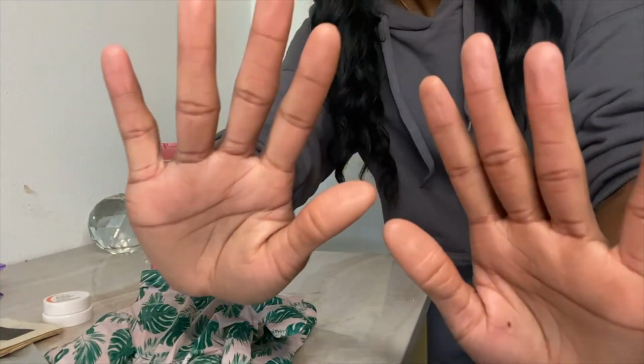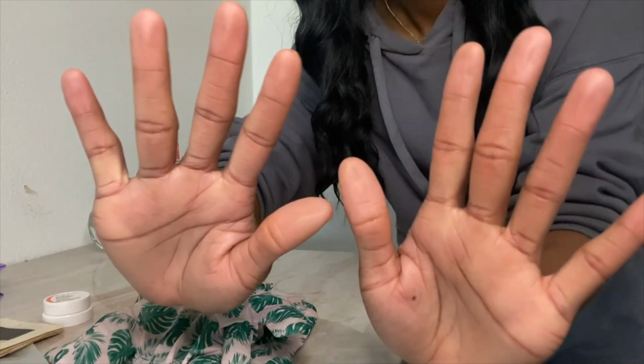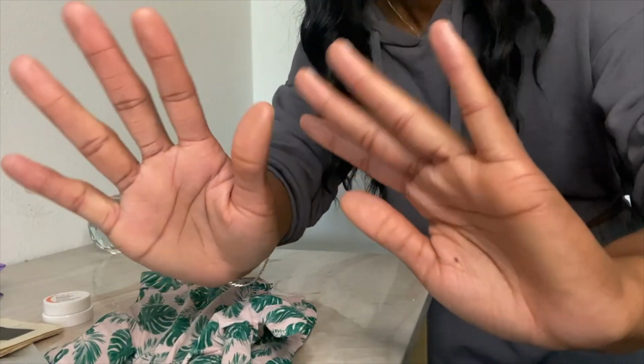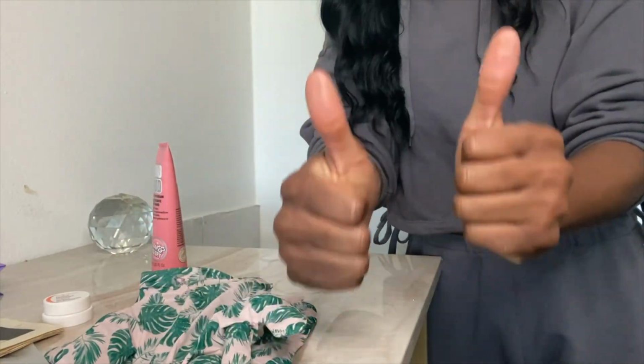And here we go. We are all finished with this revitalizing hand treatment. My hands look and feel so soft. So just like that, we are finished with our revitalizing hand treatment. My hands feel really soft, very moisturized. I'm definitely glad that I used those products. It gave me some time to sit down and relax and just not use my hands for a little while. So that was super nice. They even look more moisturized from the beginning of the video till now.